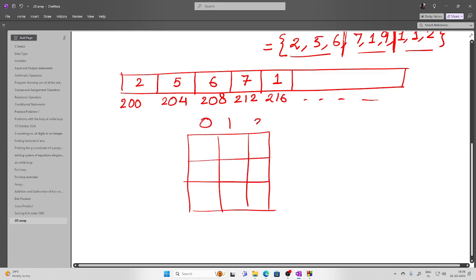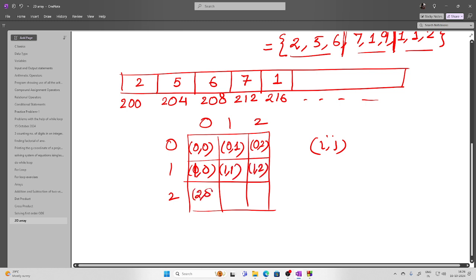This is 0, 1, 2 column, this is 0, 1, 2 row. So I want to know what is any i comma j. That is 0,0; 0,1; 0,2; then 1,0; 1,1; 1,2; 2,0; 2,1; 2,2.